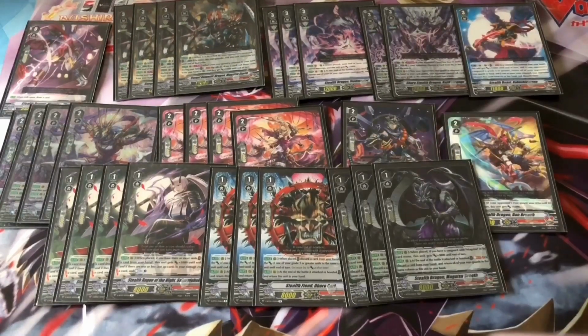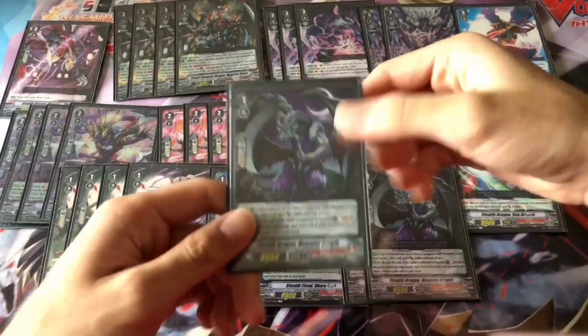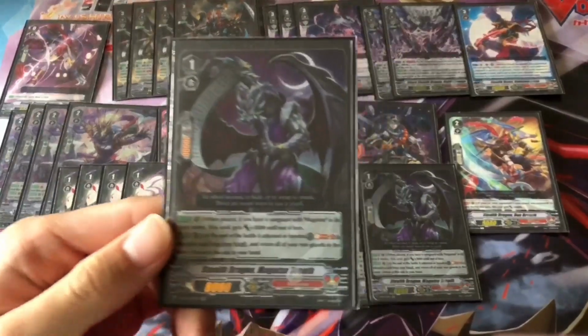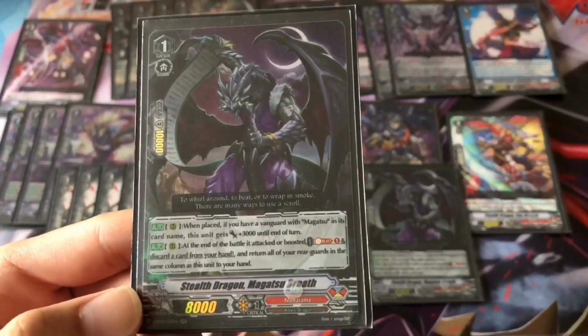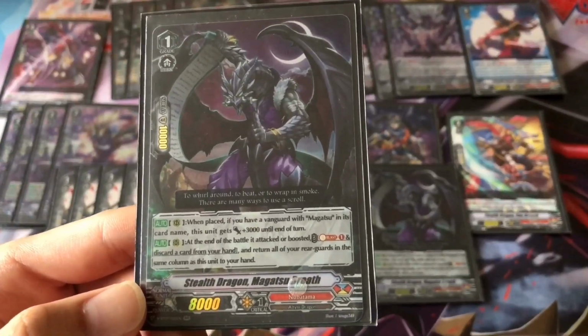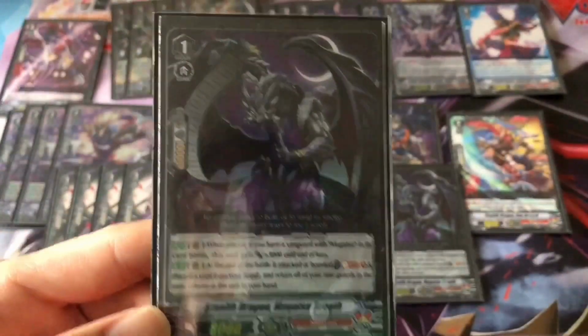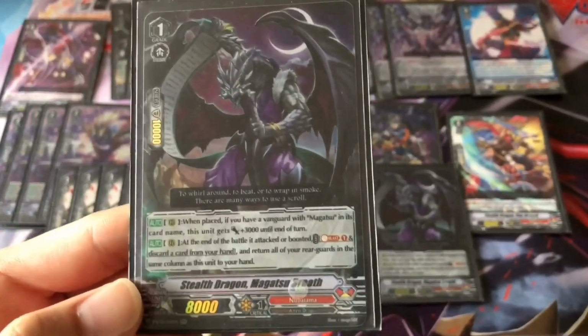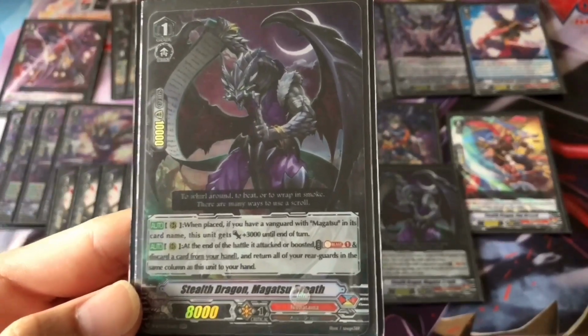Next, I played 3 copies of Stealth Dragon Magatsu Breath. So Magatsu Breath is the grade 1 version of your VR and Gale. So Breath's skill is, when placed, if your Vanguard has Magatsu in its card name, it gets 3000 power. So 11k boosters, just like Sakura Fubuki, pretty good. At the end of the battle, if you attacked or boosted, Soul Blast 1 and discard a card from your hand. Return all of your rearguards in the same column as this unit back to your hand.